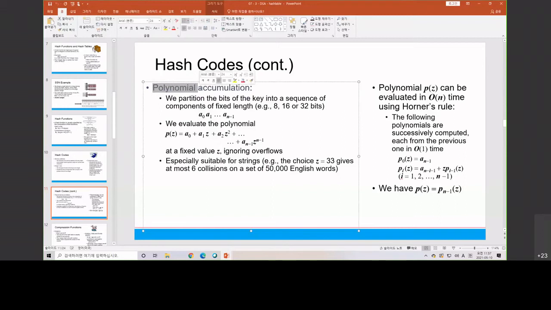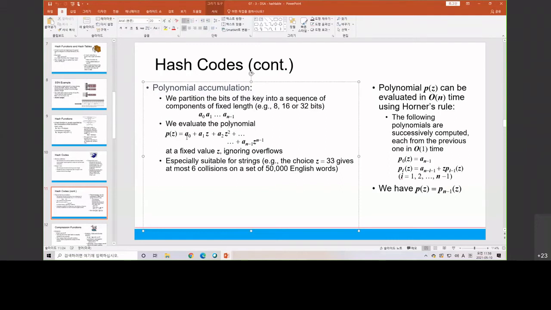If we partition the bits of the key into a sequence, for example 8, 16, or 32, what is the 8 sequence, what is the 16 sequence, and what is the 32 sequence? And then we can evaluate the polynomial.